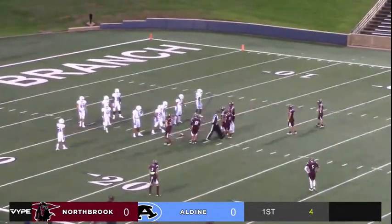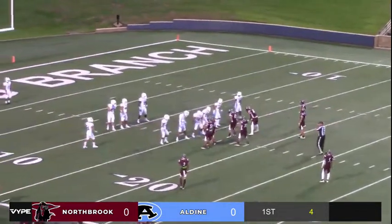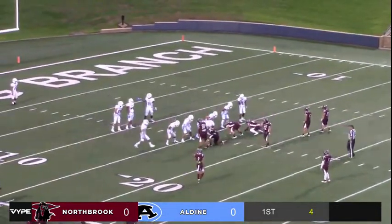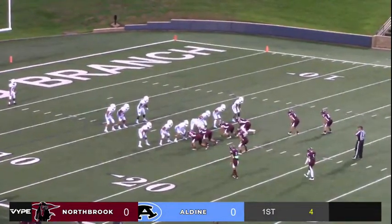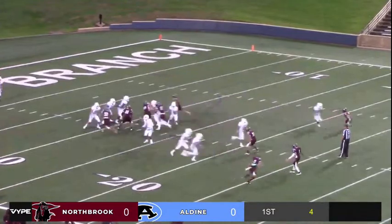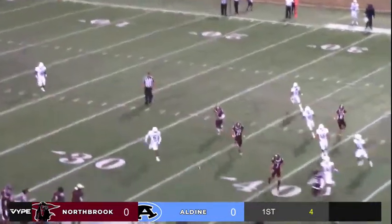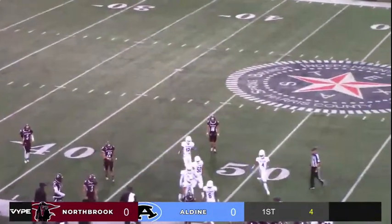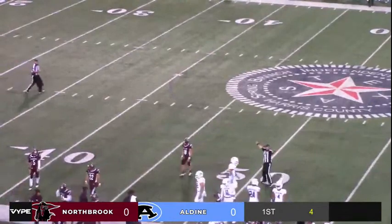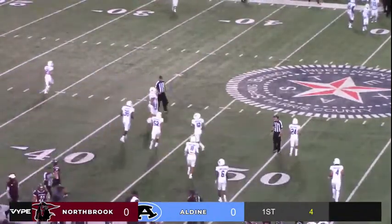These weather delay games can be tricky. Most players normally have a routine before the game starts, and when the game is held up for an hour, it kind of messes with your routine, so you're not in the same rhythm. Right now, you can just tell the players are still trying to settle into this game here in the first quarter. And that's going to take a very nice bounce, and going to go right past the 50-yard line. That's where the Raiders will take over with 6 minutes and 55 to go here in the first quarter.